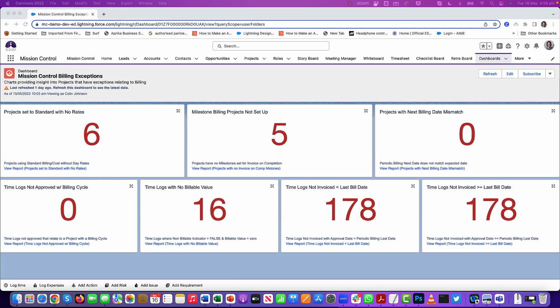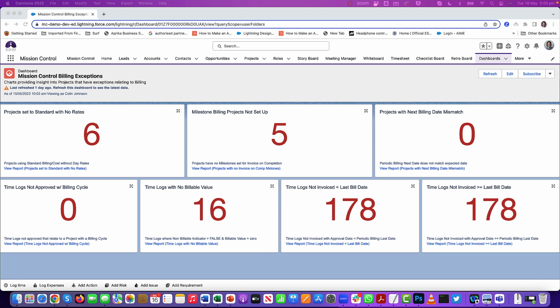So for those customers that are using the billing event functionality within Mission Control, we've added in a variety of validation rules to ensure you're configuring your projects and milestones correctly to achieve the required billing event generation. So all of those validation rules are documented in the release notes, and we would encourage you to review them all and certainly activate them.